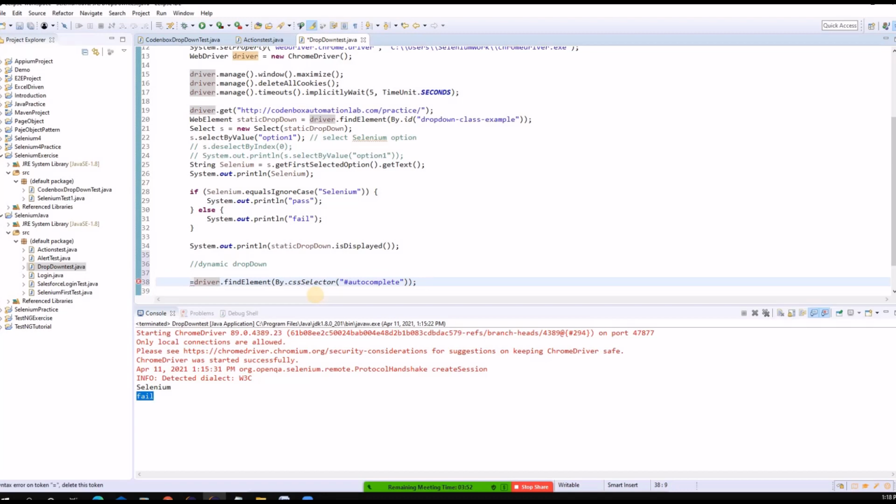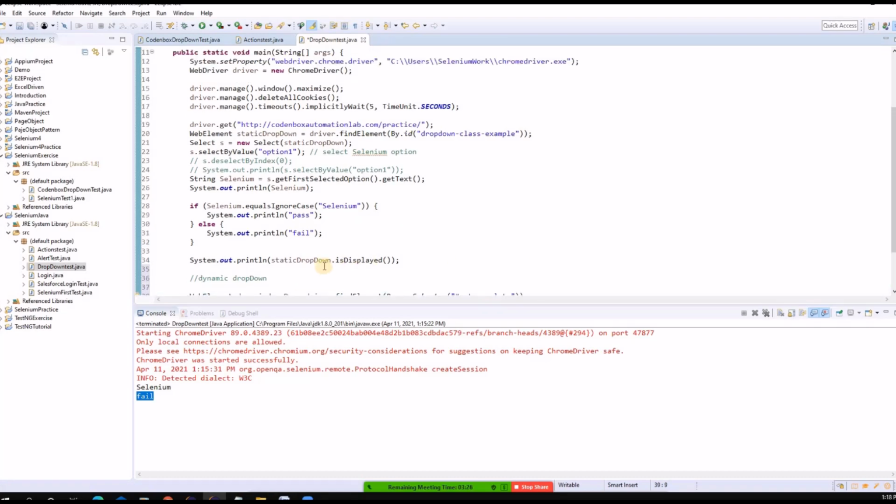I would say dynamic drop down, whatever name you give. So dynamic drop down, say WebElement. And after that you want to type something.